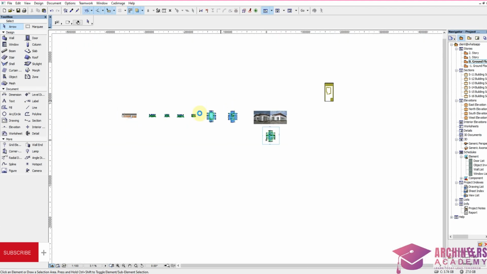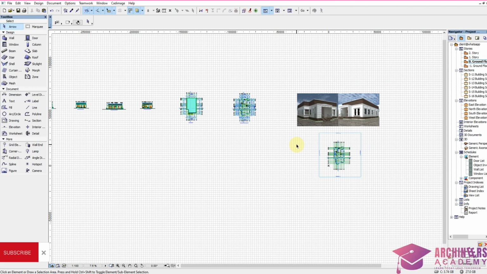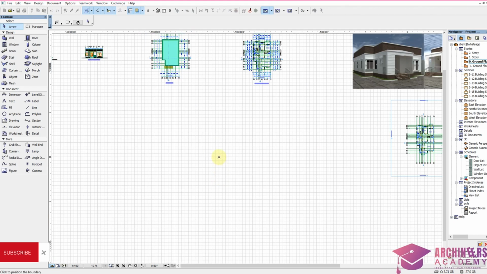So let's do a very quick site plan. The first thing I'll do is reproduce my survey plan in my ArchiCAD. I believe we have a video before on our YouTube channel on how to reproduce your survey plan in ArchiCAD. I'm going to use CAD image to do that very fast, but there are other methods. So we're going to use CAD image, come over to site and margins and click on survey boundary lines. Then we'll click here in the ArchiCAD.